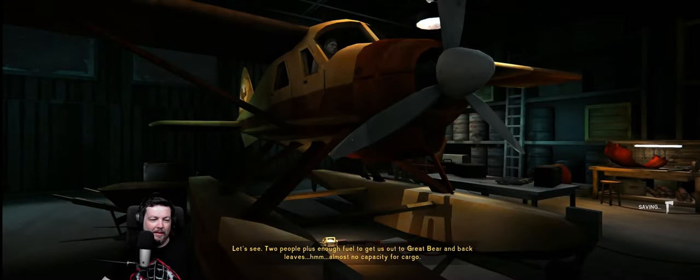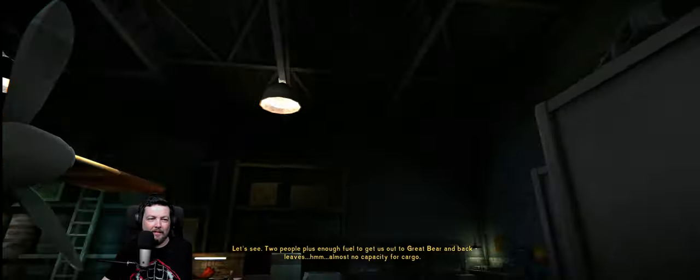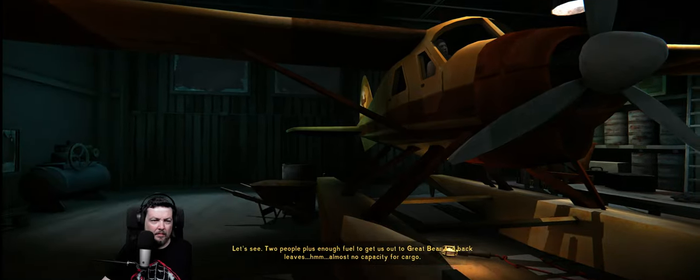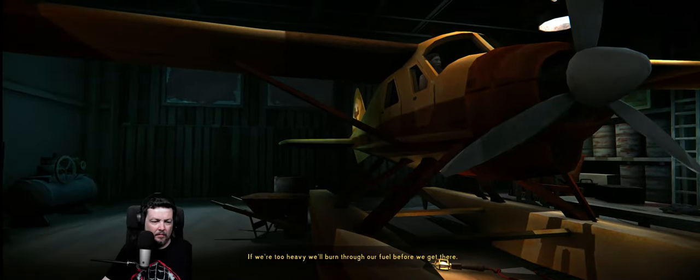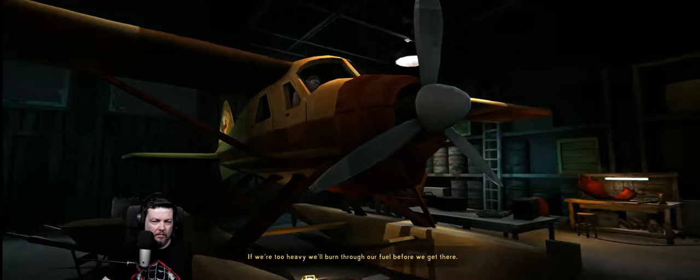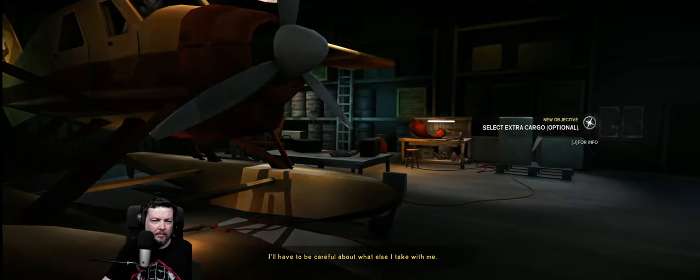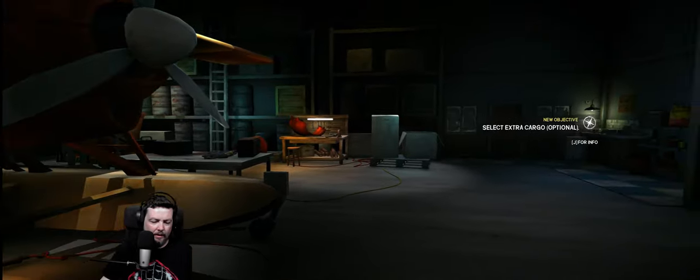I'm guessing this is an X, but still. Two people plus enough fuel to get to Great Bear and back leaves almost no capacity for cargo. If we're too heavy, we'll burn through our fuel before we get there. I'll have to be careful about what else I take with me. Select extra cargo.